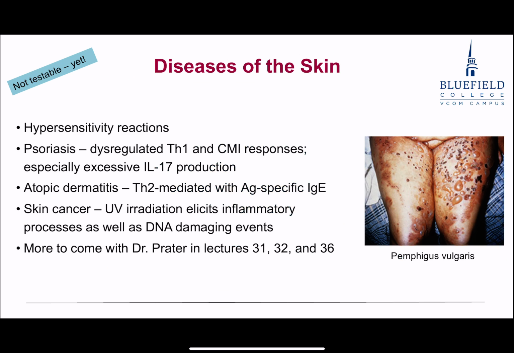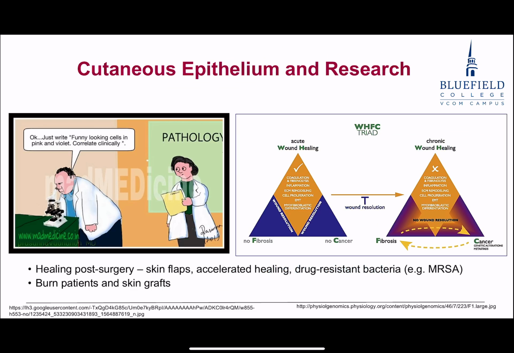Okay, so none of the rest of this is testable, but this is where the future of epithelial cutaneous immunity is headed. Some of that personalized medicine and some things that maybe are being done in one of the buildings here in the Corporate Research Center. All right, because we can now look at a lot of the events that are going on in the skin. We have the tools that we can phenotype cells, like we've seen with the dendritic cells. We know how we can maybe manipulate those in the lab.